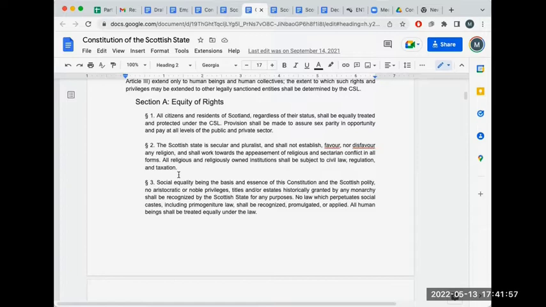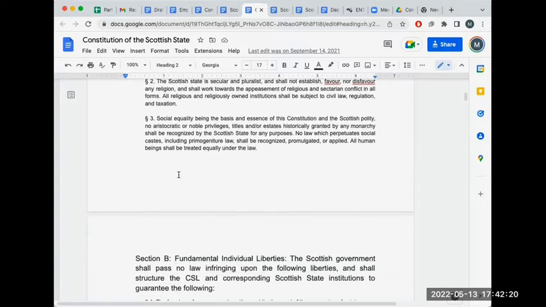That does not infringe at all on the liberty of worship. Anybody can believe or disbelieve whatever religion they wish, but the state itself does not profess any favoritism towards any faith or religion, and it remains strictly neutral in religious affairs.